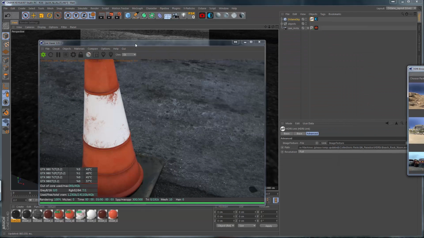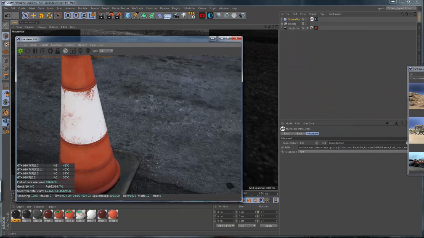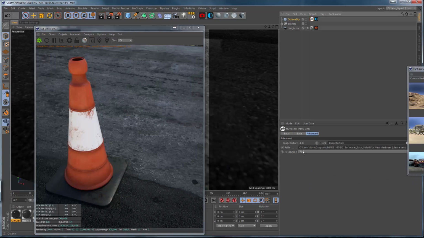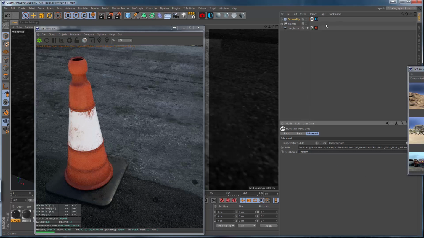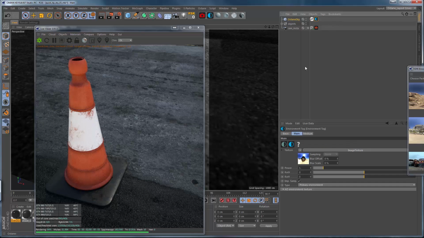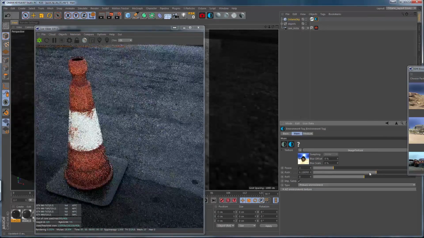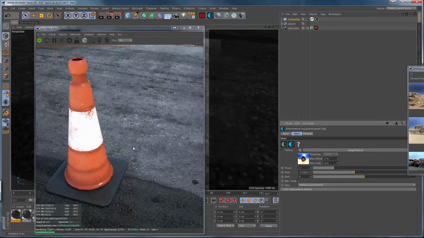All right. Let's just change the scale of this. Cool. Okay, so we can see we're getting a little bit of cast shadows from this. That's kind of what I wanted here. Let's change this from resolution just a preview, just so it loads nice and quick for us. We can jump in, and if we increase the power, perfect. We can see where these shadows are kind of falling. I'm going to rotate this guy around, something like this.